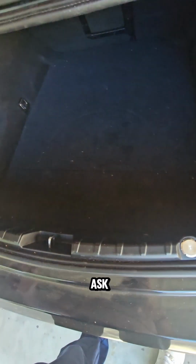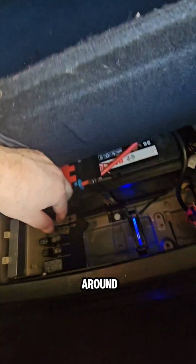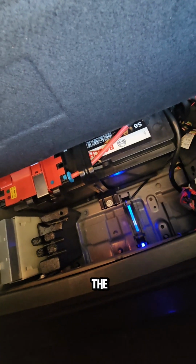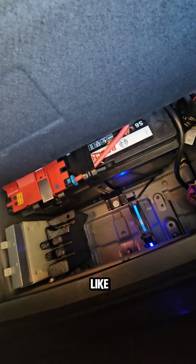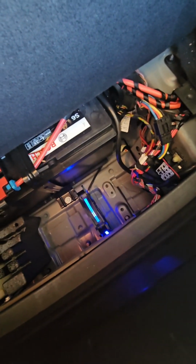So now everyone will ask me, how's the air gonna circulate inside even if this one is closed? Trust me, it will. You have all this empty space in there, and the air is gonna keep circling around and around, and you see that there's a lot of holes. There's a lot of air gonna come in and come out, so it's not a big deal. But the thing is, I've tested it. I kept the car under the sun off for like 30 minutes, tried to turn on the car, didn't work. It got overheated. So when I installed the fan, it just ran really smoothly. That's it. There's no problem anymore.